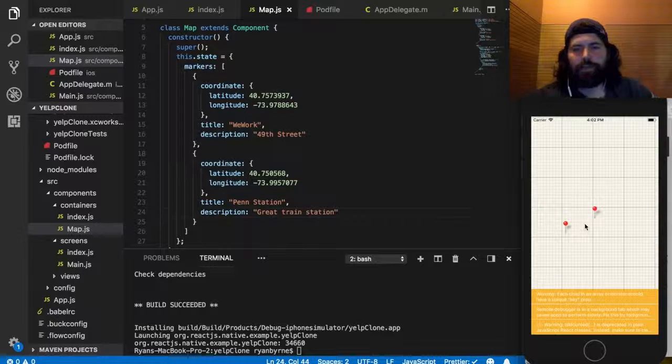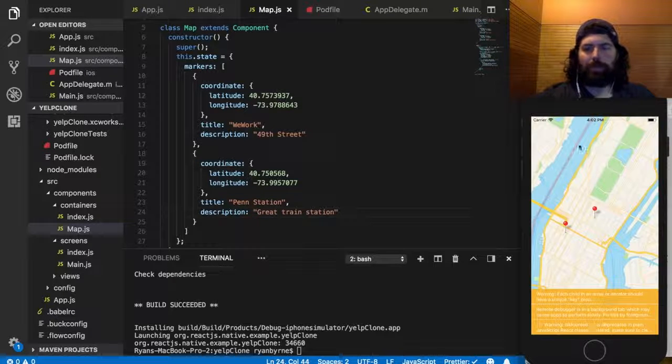All right, look, so now we got two. So our mapping is working, and this is where these places are. So this is pretty neat.